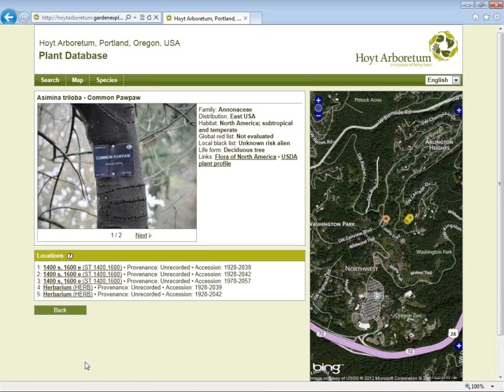And you also have details on the top here that are recorded on their system that they decided to publish. And there are also links to more resources. In this case, for example, they have a link to the USDA plant profile.